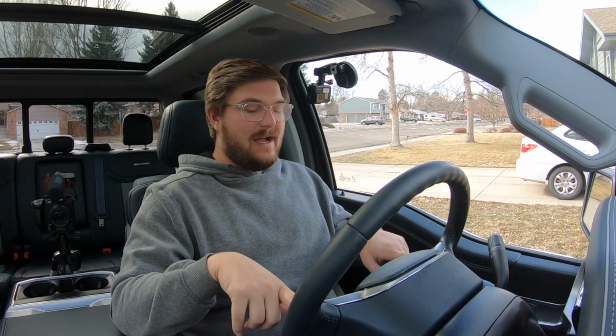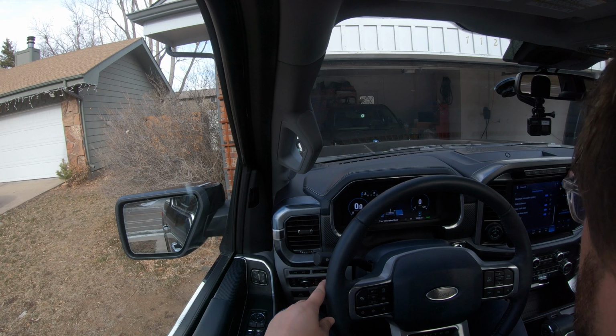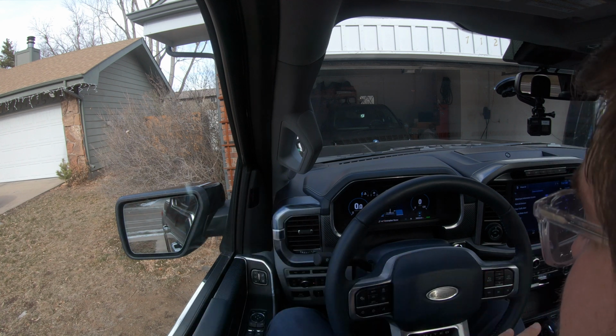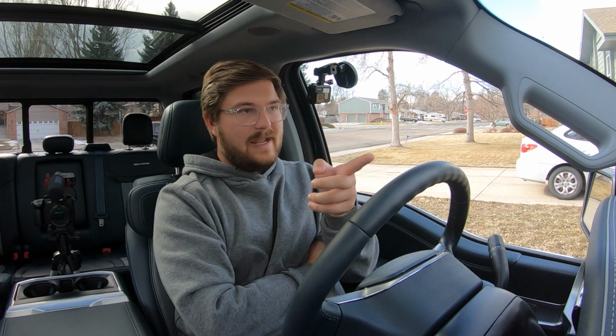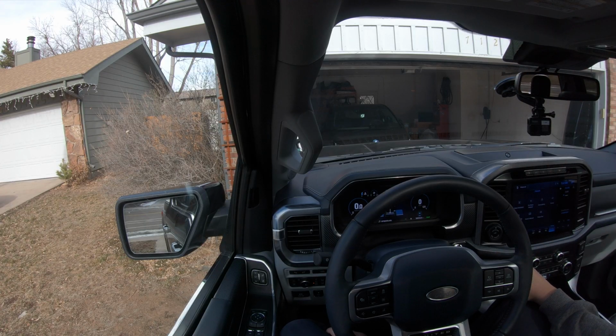Now, on the topic of driver assistance, this car has eye tracking. So there's an infrared sensor here and an infrared sensor here for Co-Pilot 360, just like the Mustang Mach-E. So right now the car will pretty much drive itself in its lane. You know, level 2 driver assistance, you have to pay attention and you have to keep your hands on the wheel. But soon through an over-the-air software update, you'll be able to just sit there like this. As long as you're looking at the road, the sensors will know you're looking ahead and the car will just drive itself. It'll never ask you to touch the wheel. How neat is that? Can't wait to try a lot of this technology out. I think that's so cool.